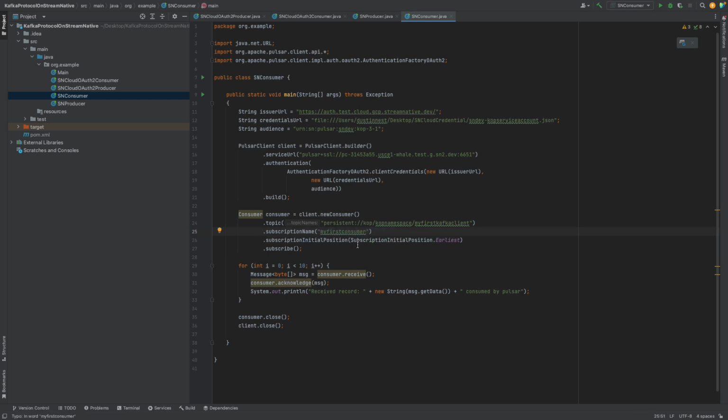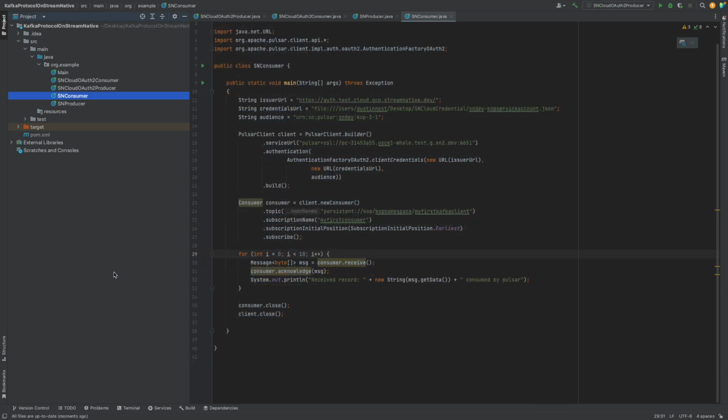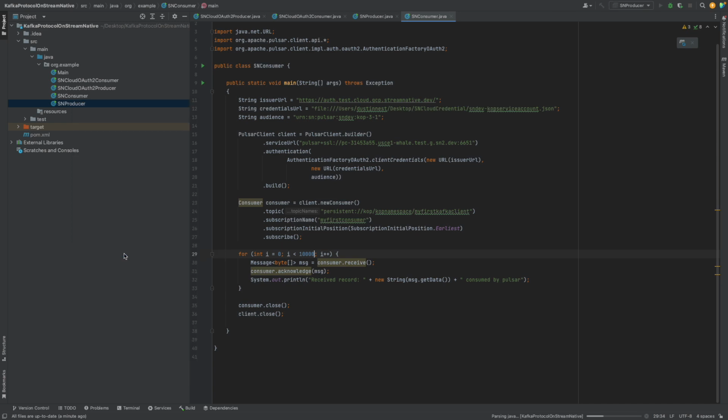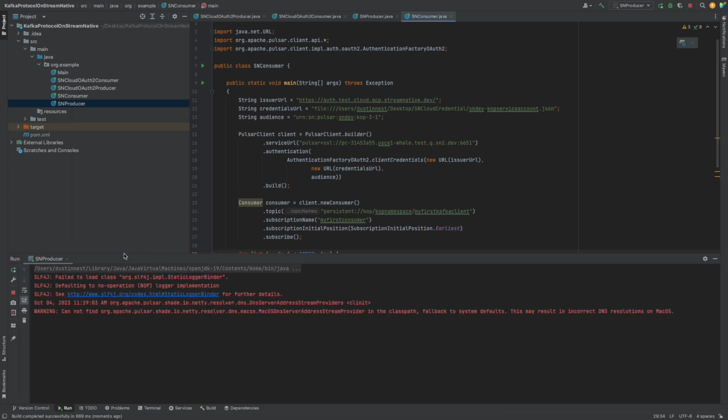I'm going to use the same name, and you'll see that they actually are independent from each other. And one additional change I want to make to the consumer is I want to make it consume more than 10 messages. So as we do our test, to keep it running, we'll say it consume up to 10,000 messages before it shuts down. Let's test out the Pulsar producer by executing SN producer.